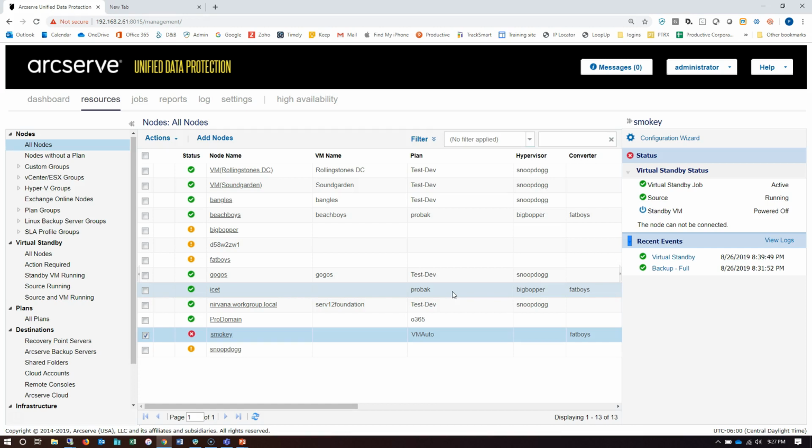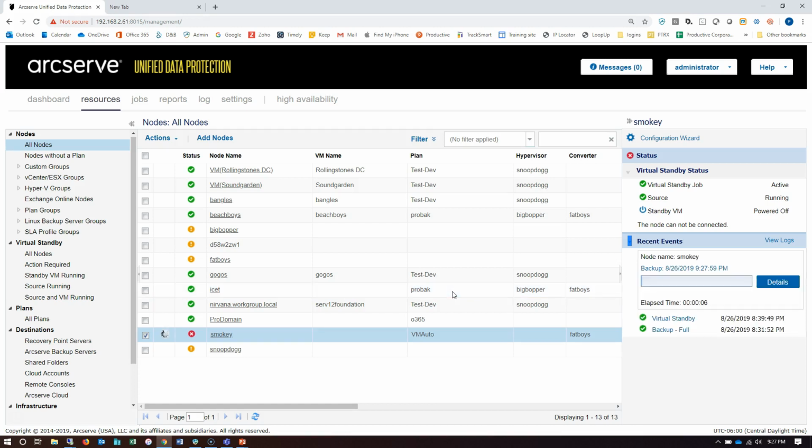The steps here is it's going to back up the machine, and then it's going to convert that machine into an offline virtual machine that we'll have for quick recovery in case of a full outage. Now we can always navigate into the backup and recover individual files or folders or whatnot, but for this example we're going to simulate a full outage.